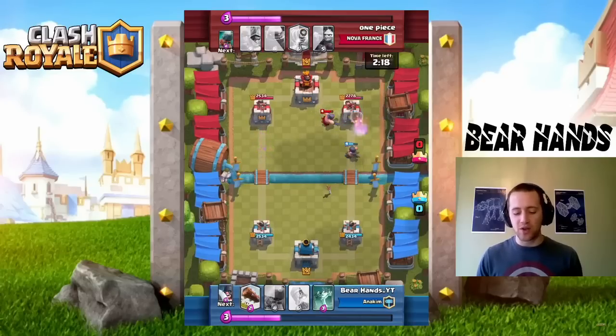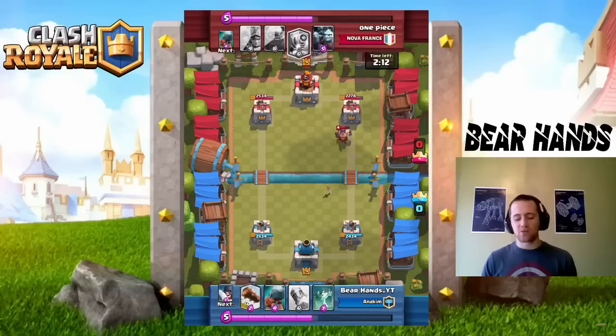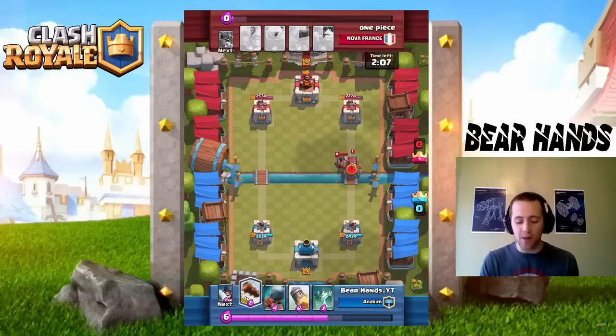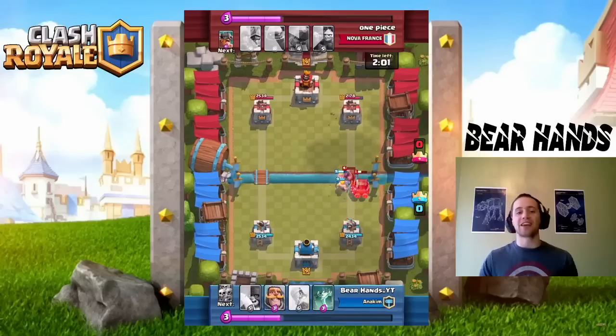Our Executioner is going to do a nice job damaging his Executioner, so it kind of evens us out a little bit here. It is going to still have about half health coming toward our tower. Here he comes with a Sparky.